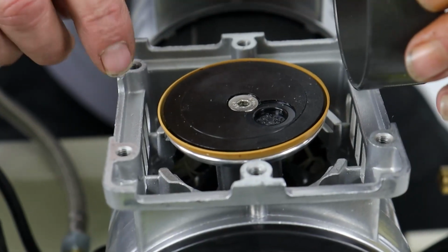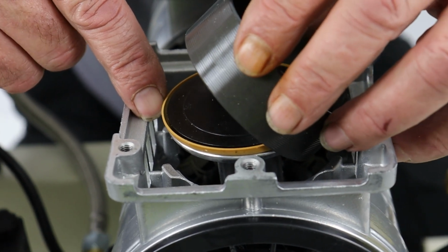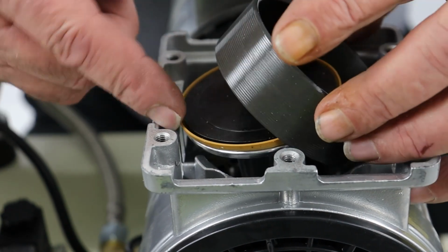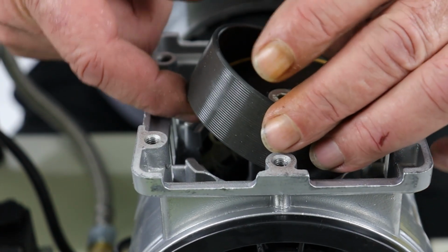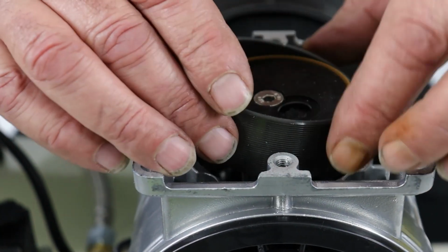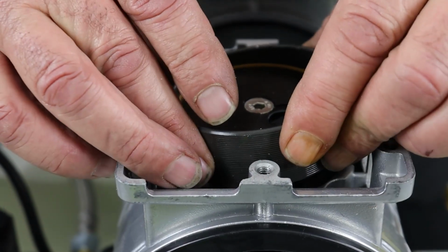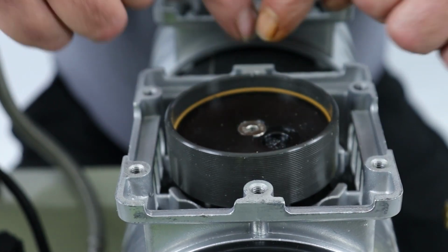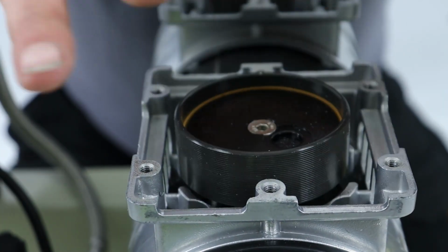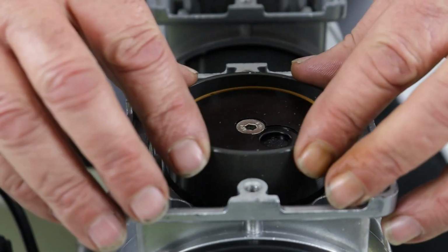So just to show you that again, I'm going to put the cylinder right on, low on one side, on an angle like this, as you can see. If I slide it right over the back edge, it goes on really loosely. And then when I square it up, whoops, I went too far. When I square it up, that places the cylinder liner over that seal without damaging it. Don't just try and push it down on. That's the way to do it.